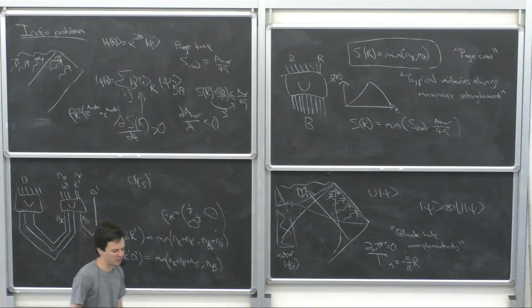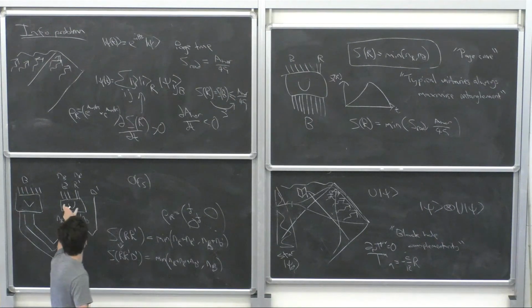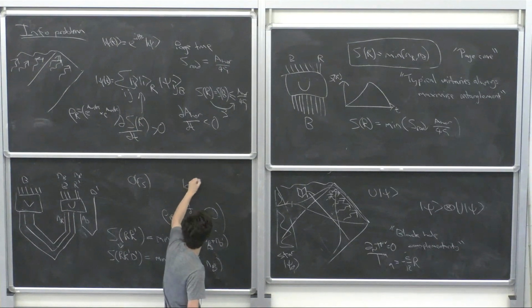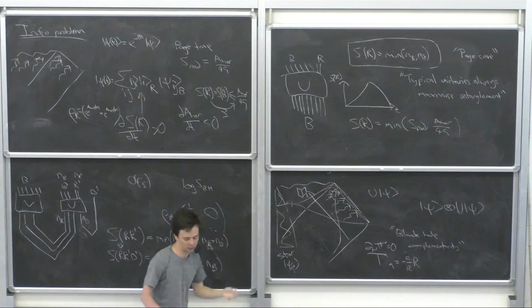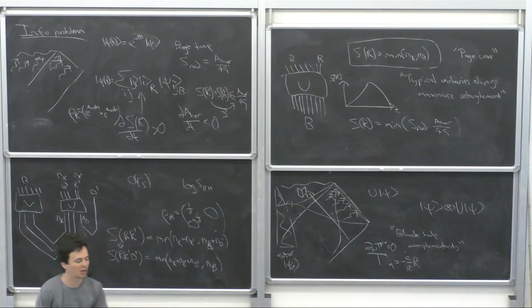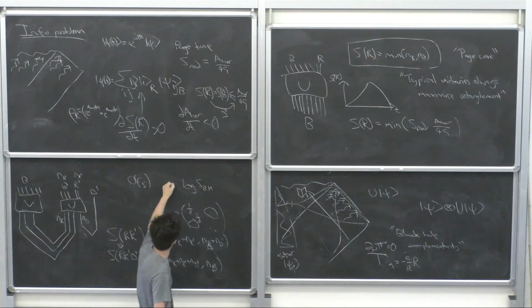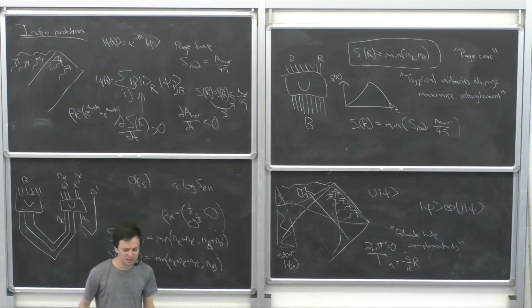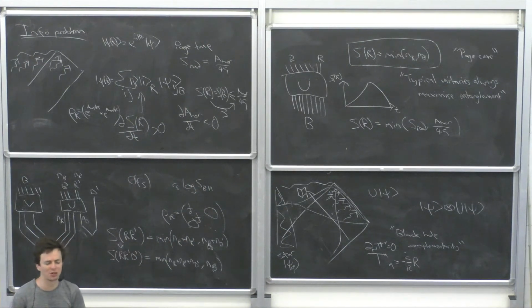So Hayden and Preskill actually made an inspired guess that the time for this to happen is order log the entropy of the black hole, log the horizon area over 4G, times our Schwarzschild time. And at the time, they didn't have much justification for that beyond it was the fastest plausible time that could be true if you had sufficiently strongly coupled but k-local dynamics.